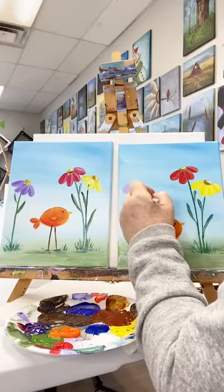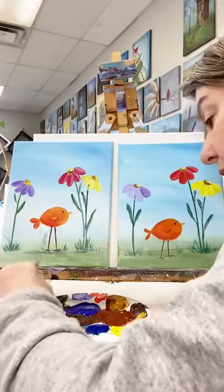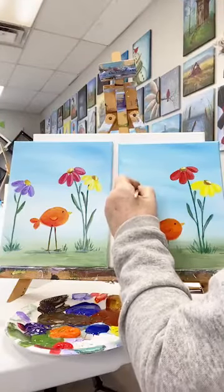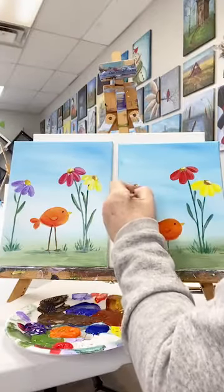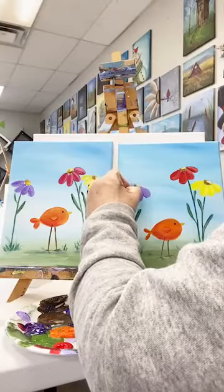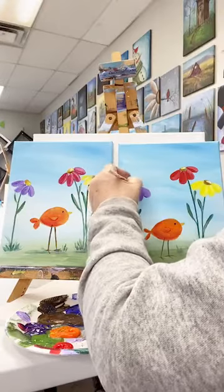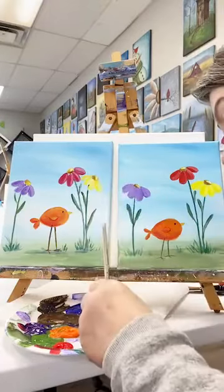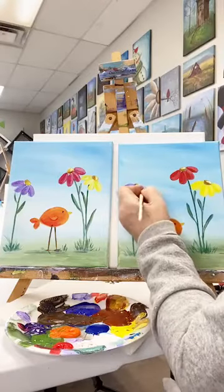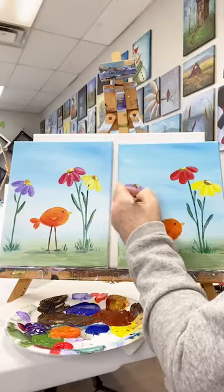So go into the purple, and I added some white to it. It's still darker, but I had to add some white to it because purple is real transparent and it takes a lot to cover with purple. Then I'm going to go into the white and make a light side to my purple flower.